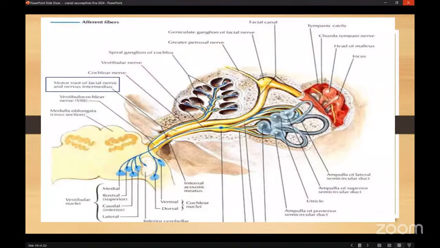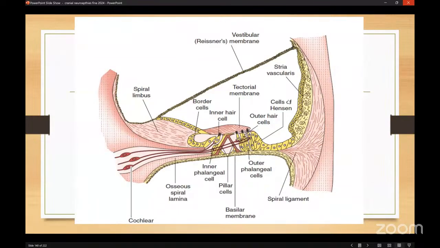Okay, this continues and forms a cochlear nerve basically. Here you can see that there is a basilar membrane on which there are multiple cells, but you should remember the inner hair cells and the outer hair cells, which are overlapped by the tectorial membrane. So it is the movement of this tectorial membrane that activates these hair cells. And from there, the nerve fibers are carried into the spiral ganglion, situated here, and then it continues in the cochlear nerve.